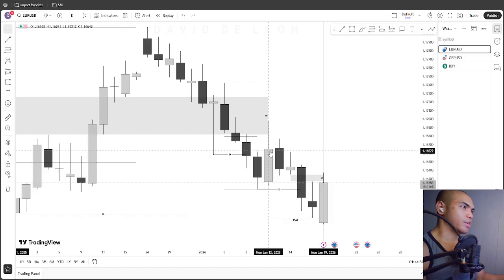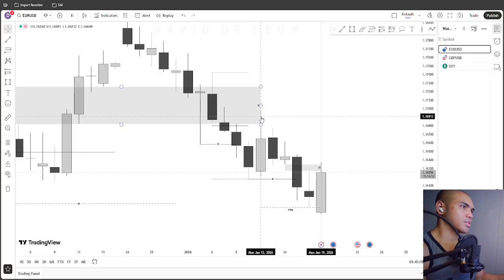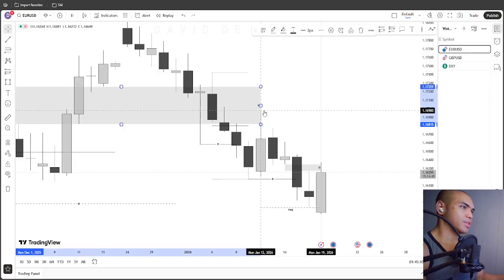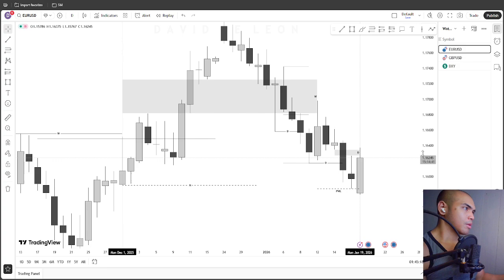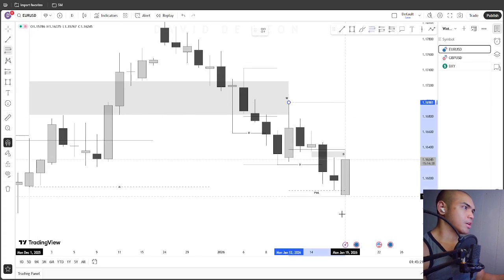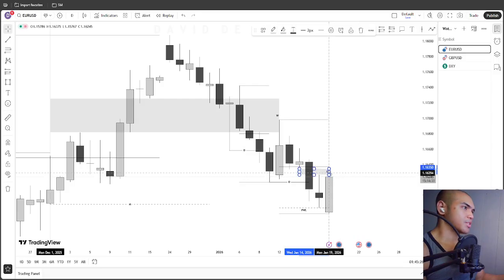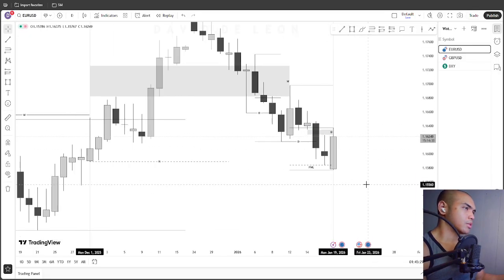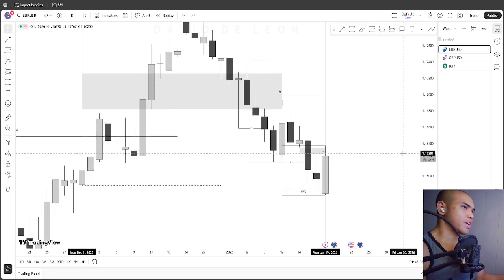This Monday candle was the one that respected this sell side imbalance from the weekly. And this mitigation from the sell side imbalance was also the reason why we had another bearish structure. So currently on the daily chart we are bearish. Price could still respect this FVG. So that's that for the daily chart.